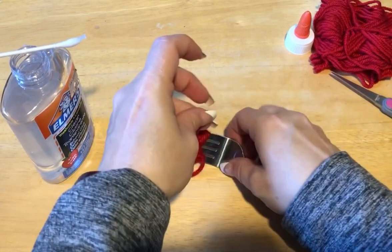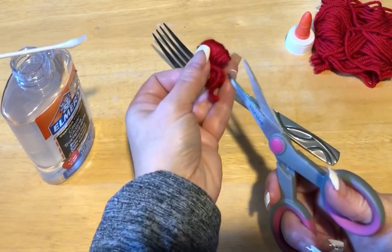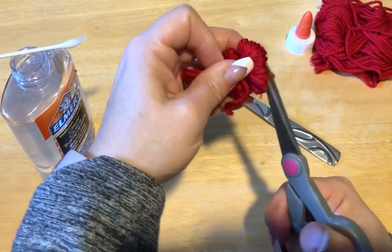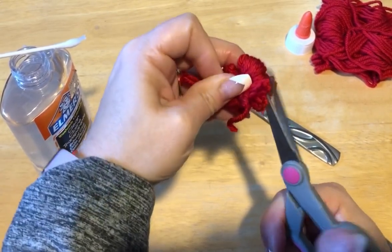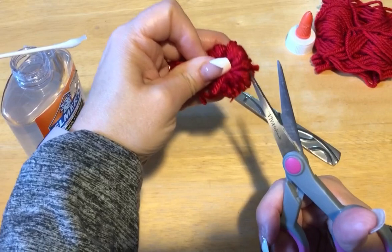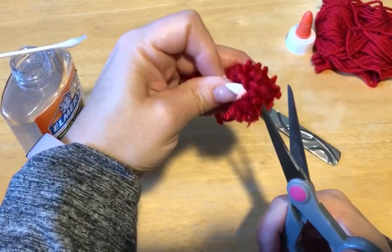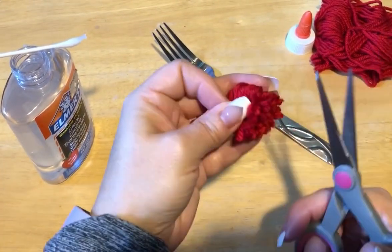Okay, so now we're going to pop that off the fork, taking our scissors, and I'm not letting go of my knotted yarn. Taking your scissors, you're gonna snip. Okay, and you just wanna make sure you get through all those loops. And it's very thick, so you're gonna have to do some maneuvering. Make sure you've gone through all the loops. Okay, and then what you do to one side, you do to the other.